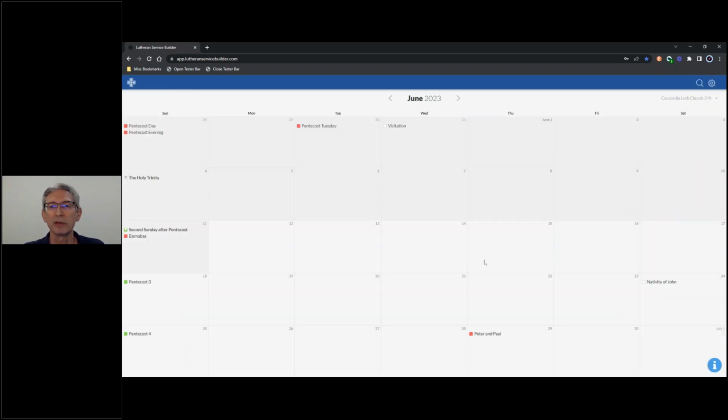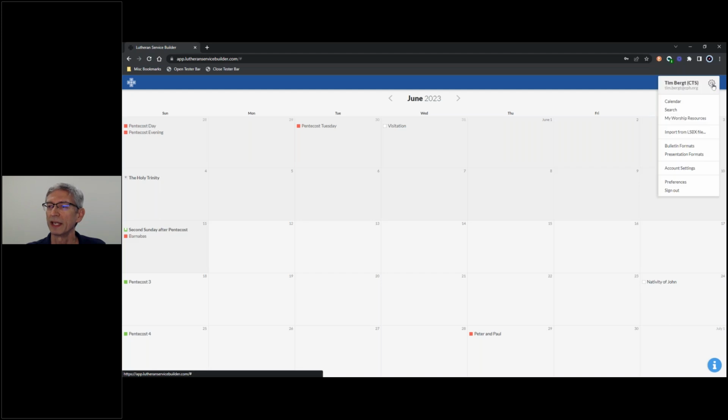All right, and we do arrive here on the calendar. You'll know that you're signed in when you no longer see the sign in prompt in the upper right corner. You now see a gear along with a magnifying glass. That's our global search option. So let's go ahead and jump into the settings gear icon here in the upper right.